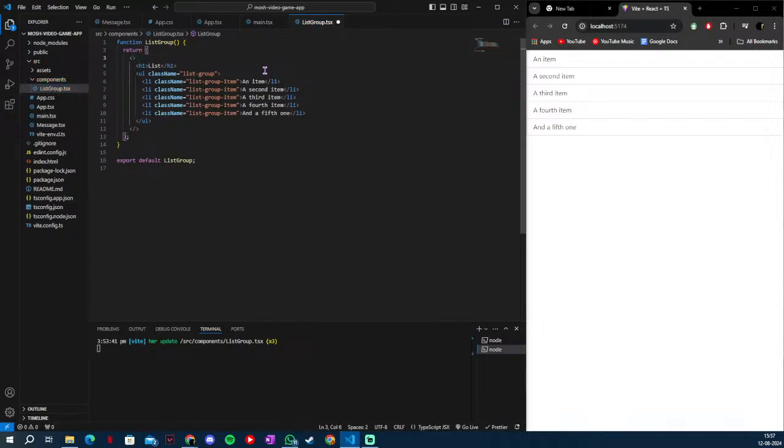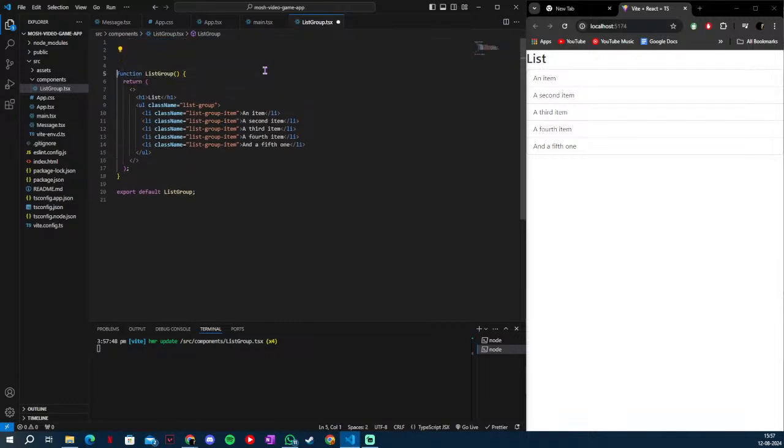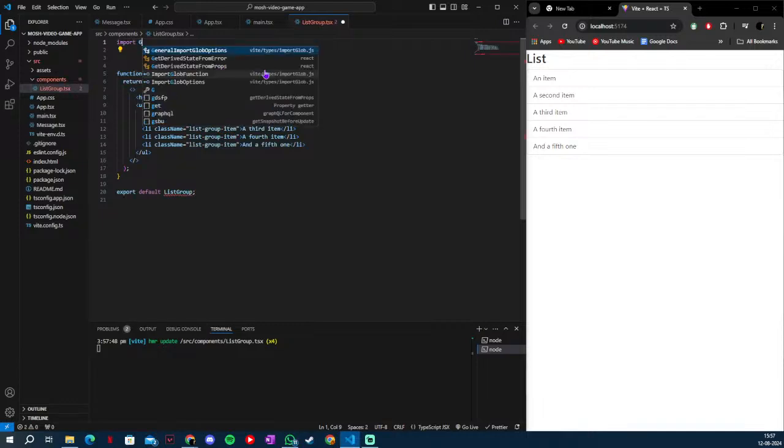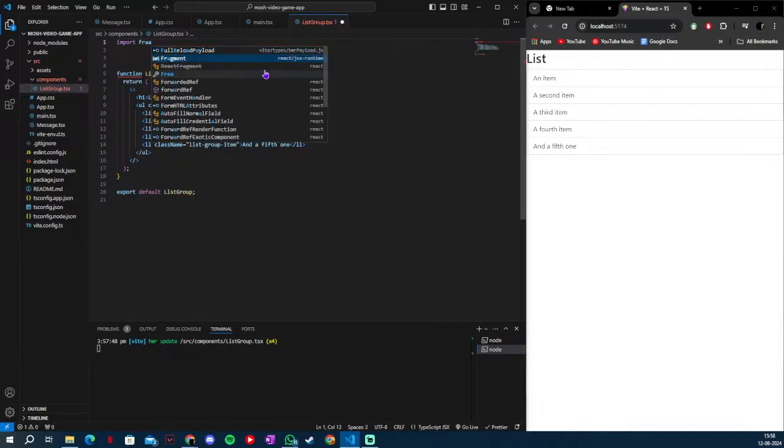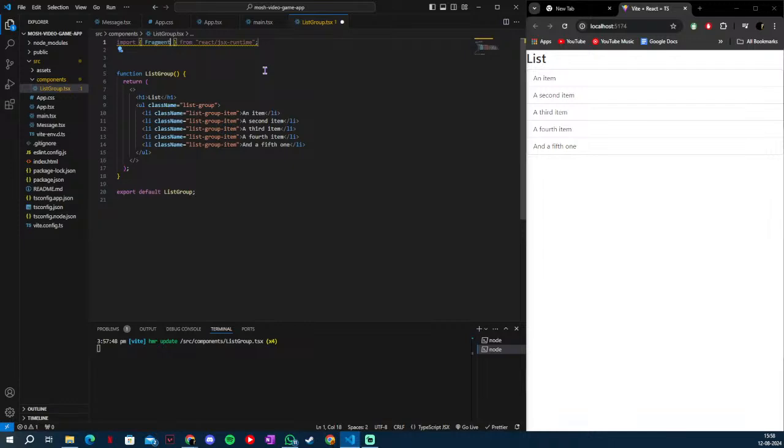So on the top, we import Fragment from React. Make sure to put it in braces. Now we replace the div with a Fragment. So just like before, I've selected the div element. Now we can press Command and D to select the other div. And now with multiple cursors, we can edit both of them in one go. Okay. Now with this change, when this component is rendered on the screen, we're not going to have an additional element like a div in the DOM.